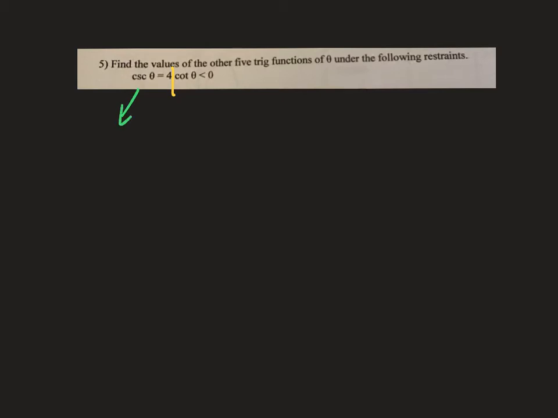Cosecant theta equals 4. Well, what is cosecant? It is r over y. So if I say r over y equals 4, I'm going to pretend this is a fraction, 4 over 1. I can very easily justify saying r is 4 and y is 1. If you have it already as a fraction, top becomes r, bottom becomes y. We just need to figure out what r and y are.